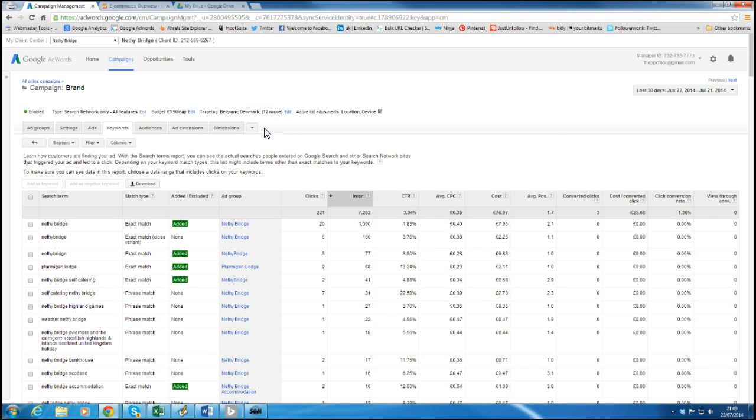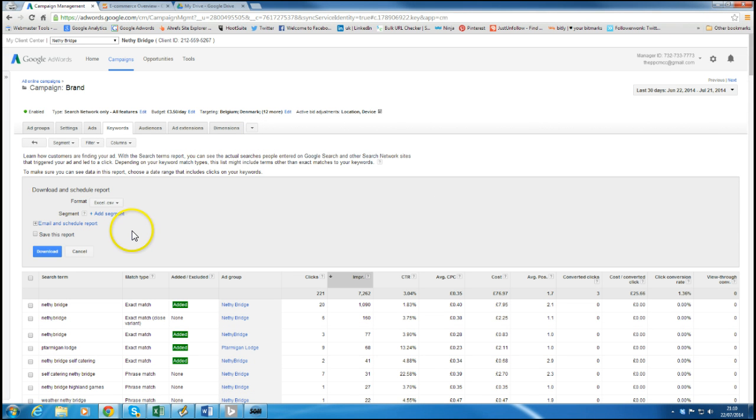Now you've got to understand the difference between search queries and keywords. You might have a particular keyword that you put into a campaign, but that keyword might actually trigger a range of different search queries. Particularly if we're using, say, a phrase match keyword, or even more so if we're using a broad or broad modified match keyword, there's a load of different search queries that keyword is actually going to trigger. So it's understanding how a keyword differs from an actual search query. The two are related, but they are different things.